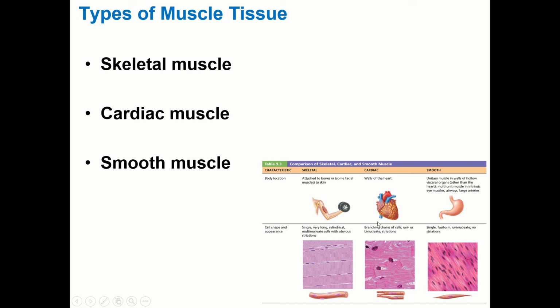In the case of the ventricles, which are these lower chambers down here, we need the heart to contract in a bottom-up sort of fashion to wring blood from the left ventricle here out into your aorta, the red thing here, and then it goes out to the rest of the body.